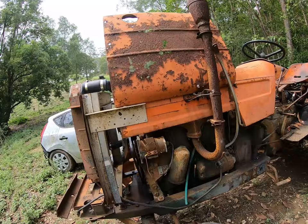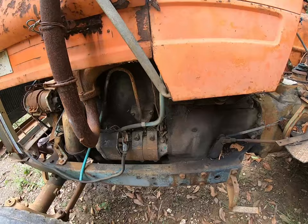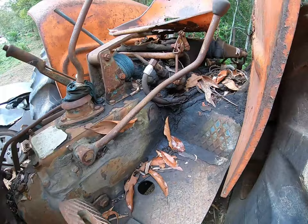It was living up near Hervey Bay, so it lived in the salt and everything. Yeah, have a look at it. This is how it came to me. So, yeah, there's no gap between the starter and that for all the crap that's wedged in there or any other part of the tractor. So that was what we had.